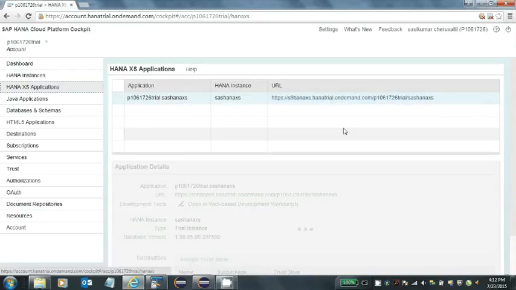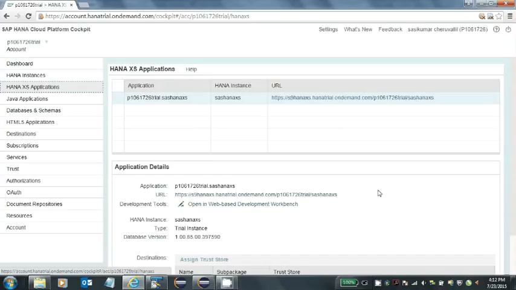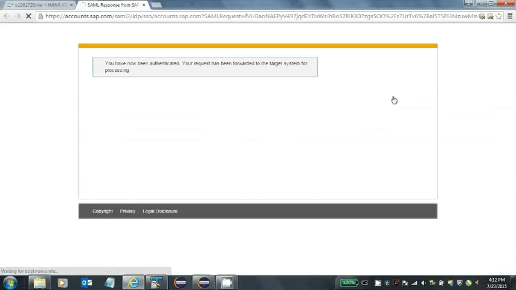Now you can see that the XS application has been created with the name which you have given, with the URL, and the URL is the launching page of your XS application. So just click on that launching URL.